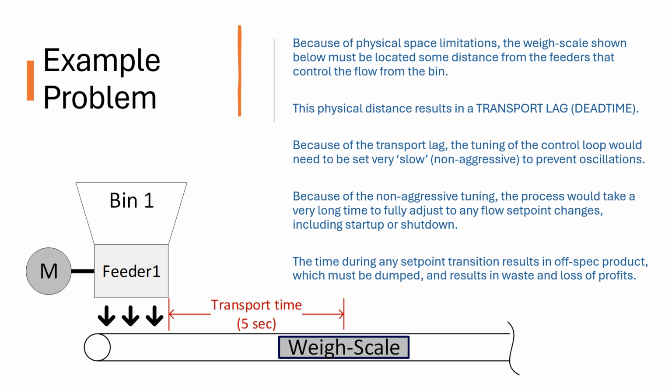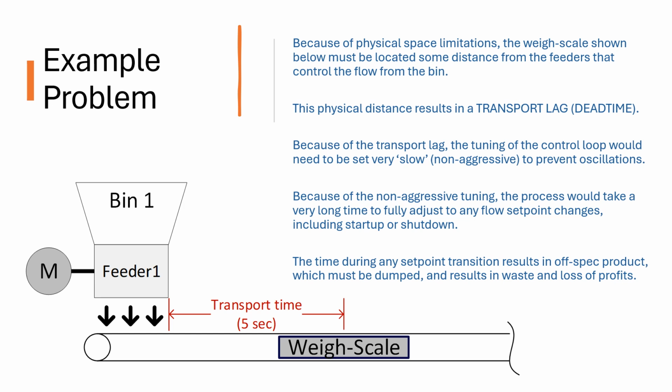Anyone who works with process control knows that a pure dead time like that is a real challenge. Because of that delay, you would have to tune this system incredibly slowly, very, very slowly. And that has a real negative impact on the overall process control, because if you make a set point change, the system is going to respond very slowly. In this case, that resulted in out of spec product, i.e. waste, loss of profitability, lower quality, etc.